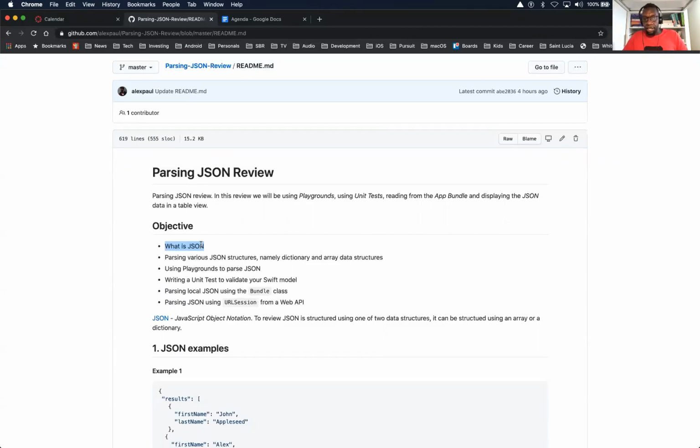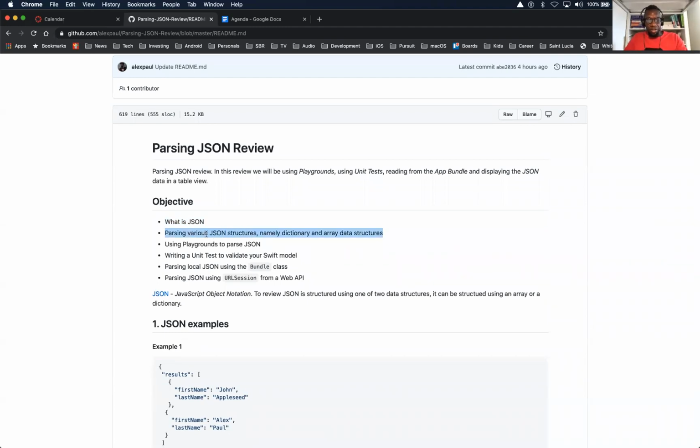But just keep in mind, there are other technologies for formatting web content. For example, XML: if you subscribe to an RSS feed, most likely it's coming in an XML format. XML is a bit more work to parse, but it is possible, and there are libraries for it. But JSON is really easy to parse and read as well. Parsing various structures, that's what we worked on yesterday.